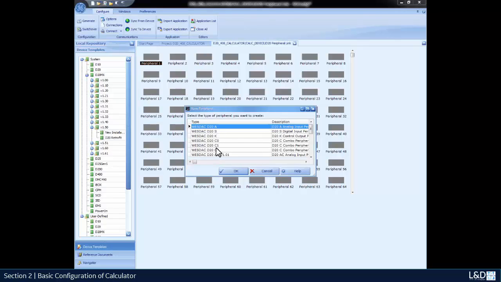So we're going to add in our C1 board. Then we click OK.